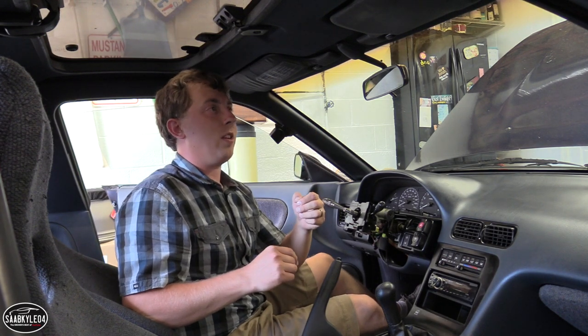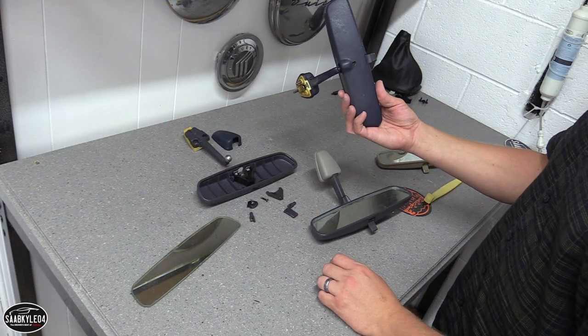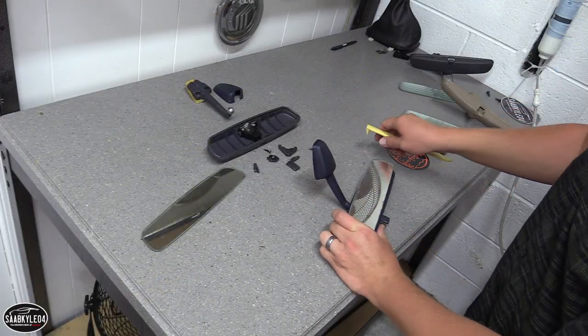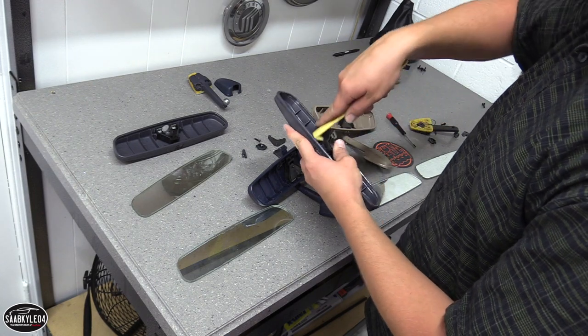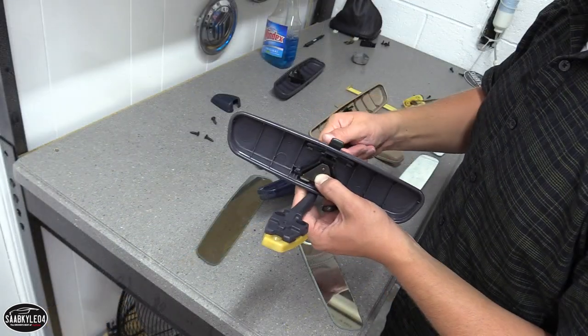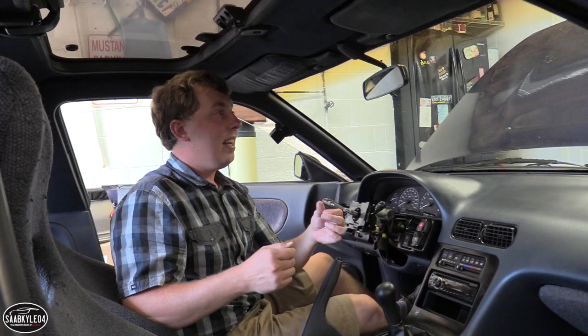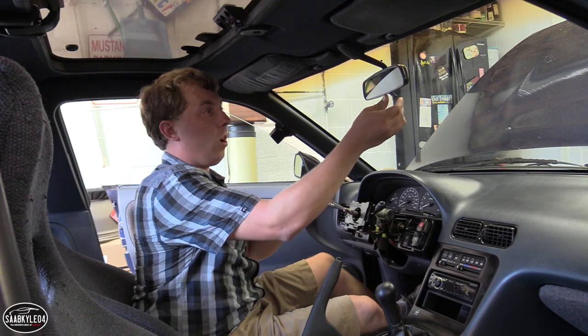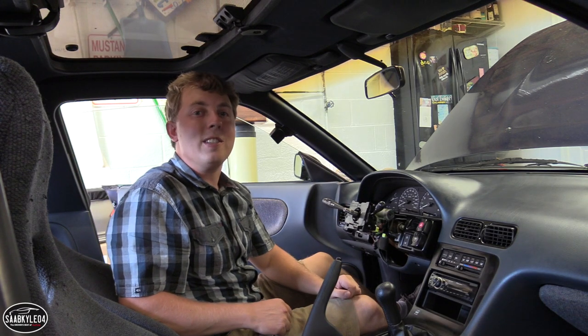When it comes to restoring a car, it's the little details that matter the most. The rearview mirror, which I mentioned was broken, had a floppy dimmer switch that served no function and shook around all the time. So I collected a handful of mirrors — a couple from the local salvage yard, one from eBay, and the original — took them all apart, looked at what parts were still good, and combined them to make a perfect rearview mirror. It turned out fantastic, and I didn't have to go aftermarket.